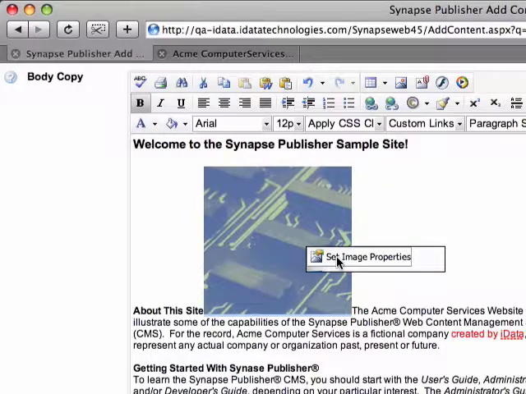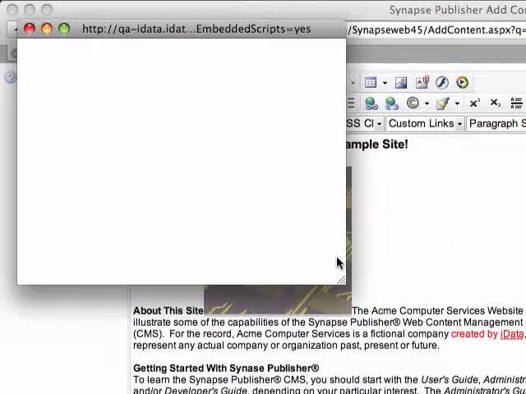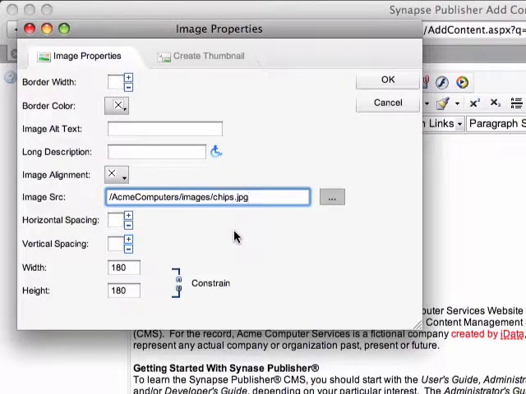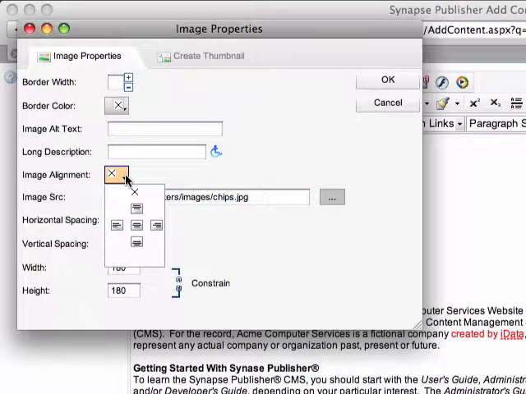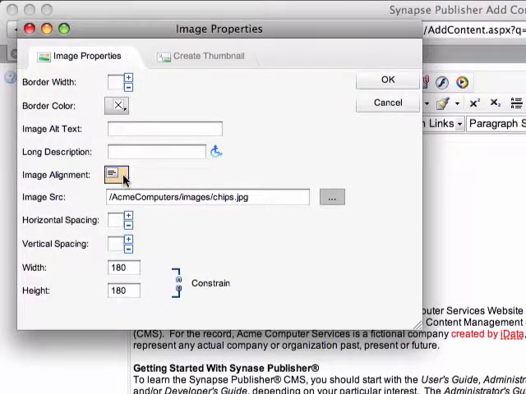So I'll set image properties by right-clicking on the image and set its alignment. While I'm here, I'll give the image some alt text, which is always a good idea for accessibility and also for search engine optimization.